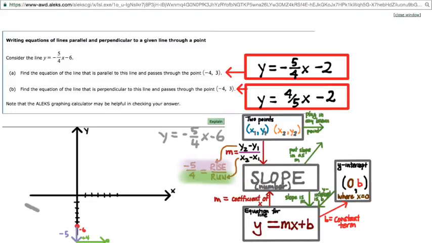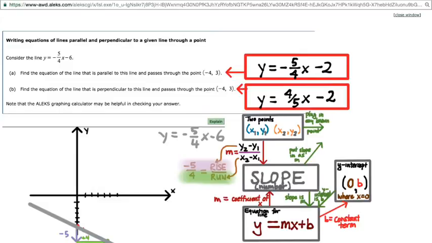So that's a really powerful way to use the slope of a line to help graph a line. Just take the numerator and denominator and use them separately. The numerator tells us how much we should be rising or falling. The denominator tells us how much we should be running, either to the right or to the left, depending on whether it's positive or negative. So the slope gives us that directionality by thinking of the numerator and the denominator separately.